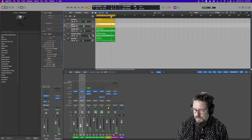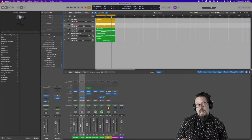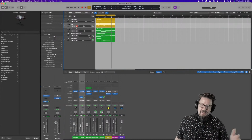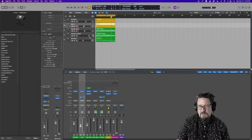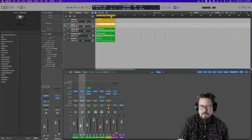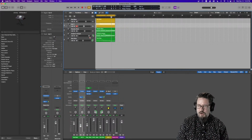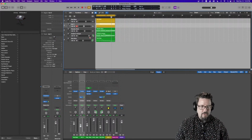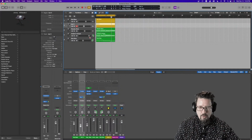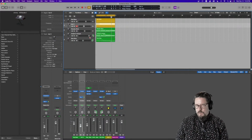This is the problem, I think, with Sculpture in general: you can come up with a lot of sounds, but is there an easier way to get to where you want to go than Sculpture? I would say most likely for most things that you're trying to replicate, there's an easier way to get there. There's an easier way for everything, except some of them are deceptively easy. We sometimes say, I just want to get a guitar sample that replaces a guitar player. Well, the real truth is hiring a guitar player is almost always going to be faster in the long run. You're going to get more of what you want from an experienced guitar player. So do we need that? It's a toss up. So that's the question.